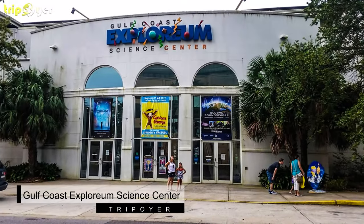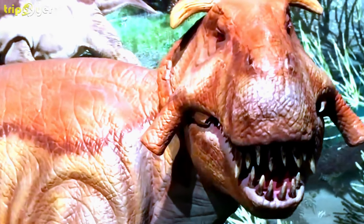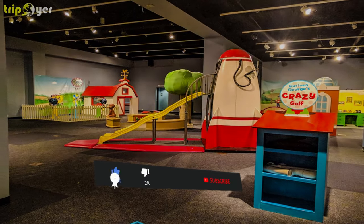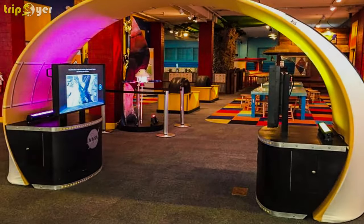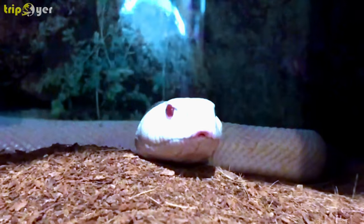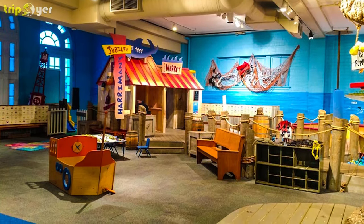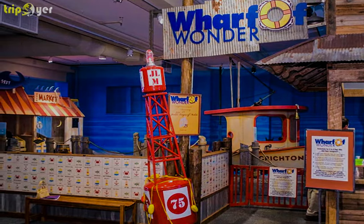Number 6: Gulf Coast Explorium Science Center. The Gulf Coast Explorium Science Center is home to interactive science exhibits and an IMAX theater aimed at entertaining and educating young minds. Permanent exhibits cover topics including an interactive life science lab where kids can conduct experiments while learning about biology and health. Other areas look at the Gulf of Mexico, including ocean life and human interaction with nature like boating and fishing. There is also a play-learning area for kids five and younger, and the IMAX theater shows science-based films throughout the day.